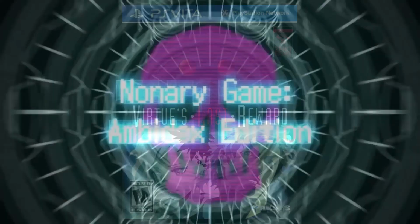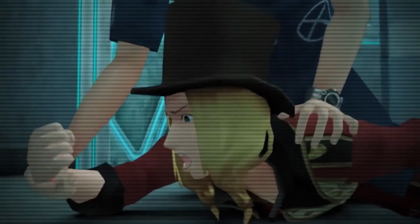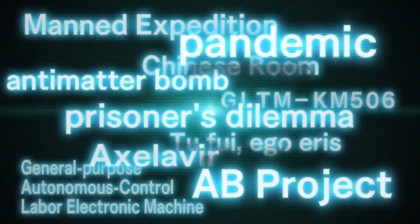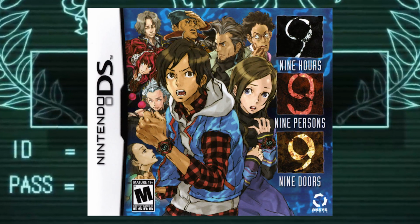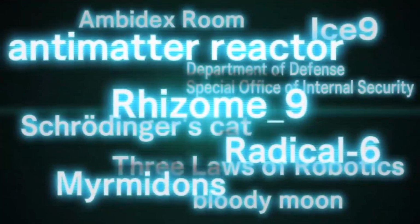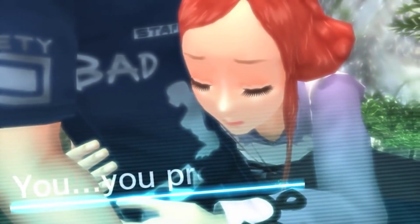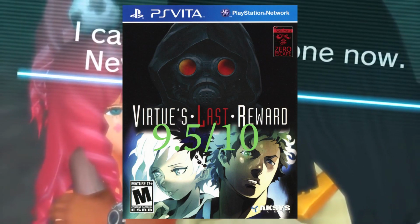Zero Escape, this is a puzzle kind of visual novel. The reason why I have it on here is because I plan on playing the one that came before it. I think it's 9 Hours, 9 Persons, 9 Doors or something like that. I've played that for like an hour, and it's really good. I've only heard good things about it, which is why I started playing it. I plan to get to this one because it's the sequel to that, but I haven't started it. I'd give it a 9.5 out of 10.